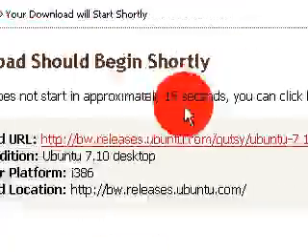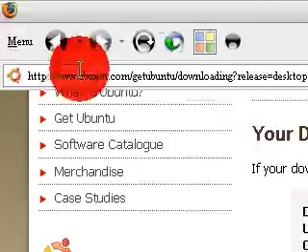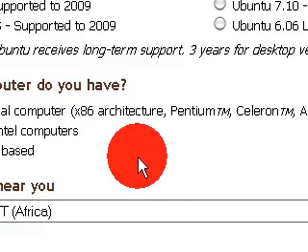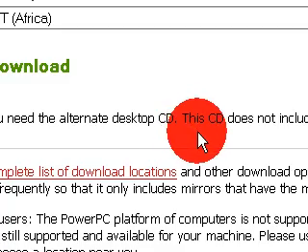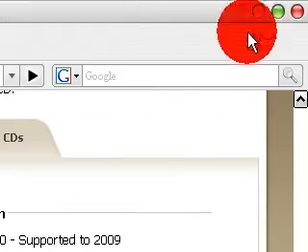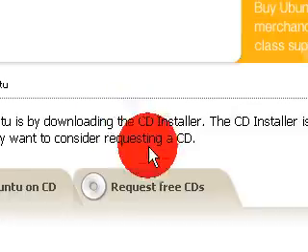But it depends on what type of connection you have. If you have a fast DSL connection, I believe, it only takes about 15 minutes at most. Mine took really quick, around 13 to 15 minutes. If not, it's going to take a while, so just leave it downloading. And like I said, you can request or buy a CD if you want.